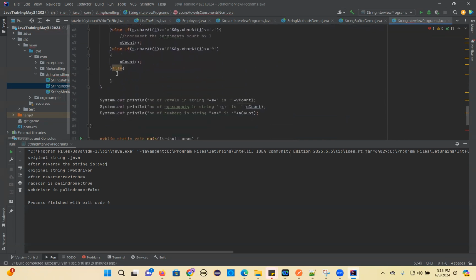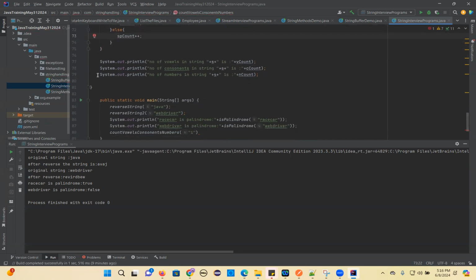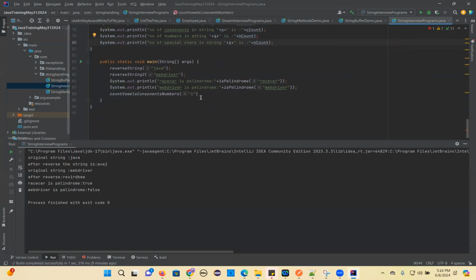So I can put here sp count plus plus. Just add here special characters.